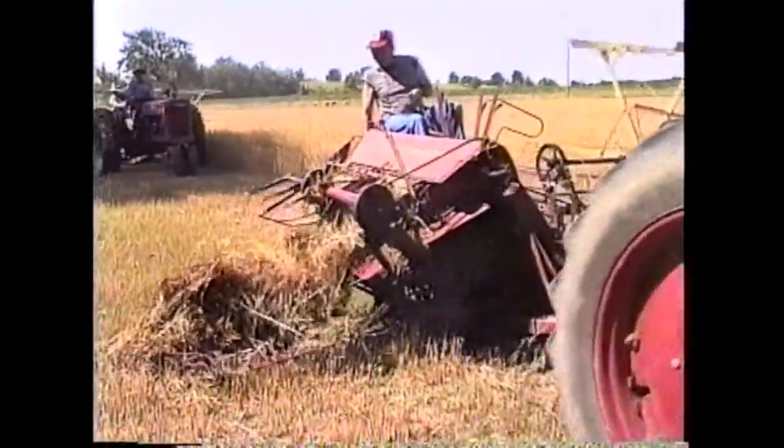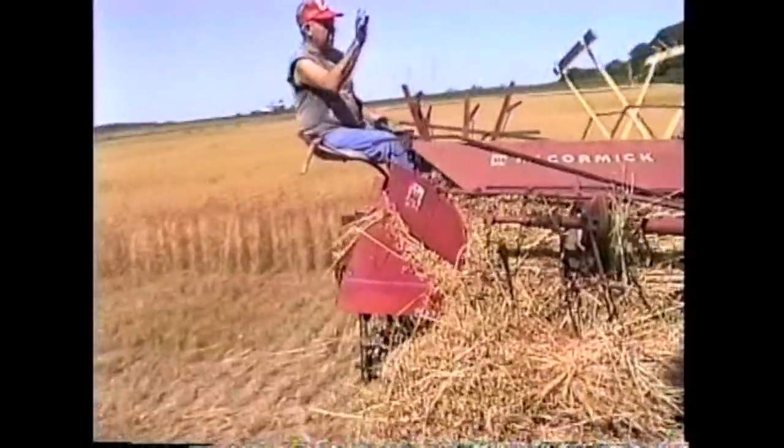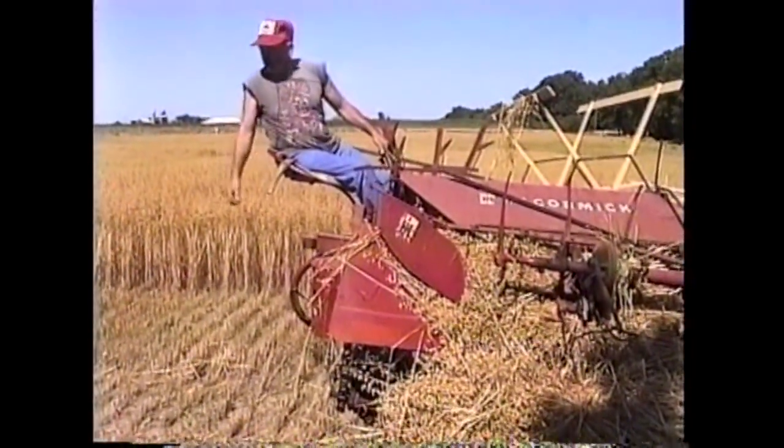Shock them when I dump them. Is that horrible? Hey, wait a minute, Buzz. Oh, oh, oh. Back her up a little bit. We got a loose one back there.